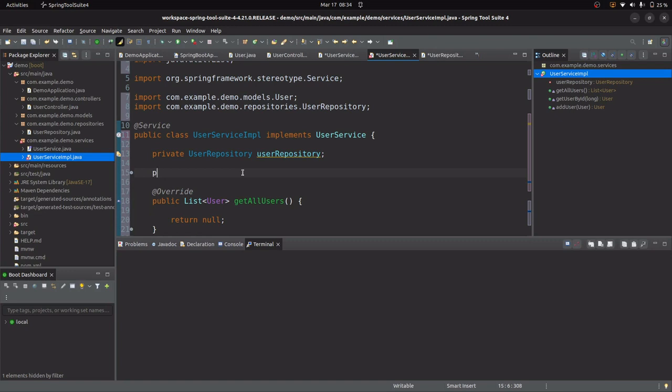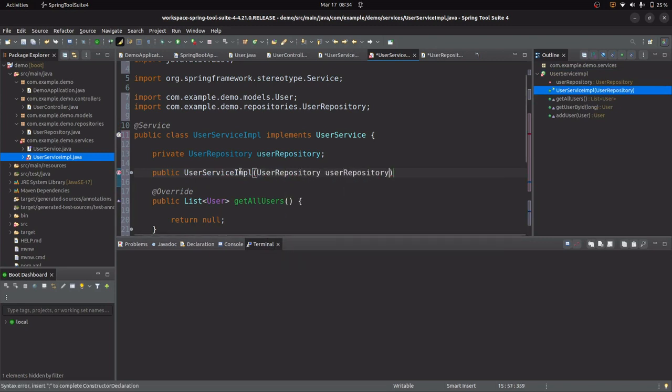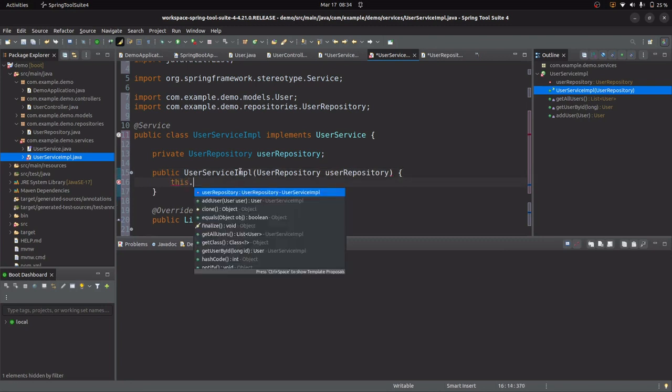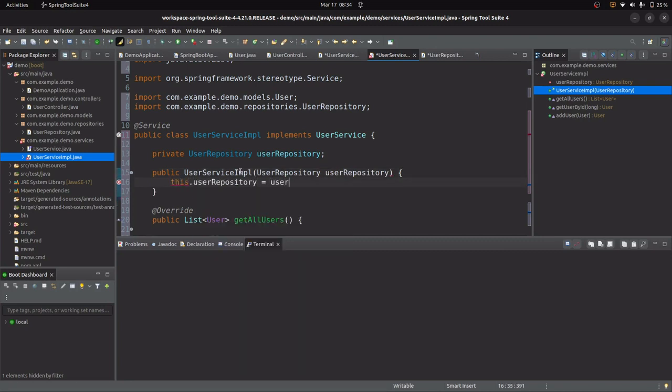For example, public UserServiceImplementation of UserRepository, and this.userRepository is equal to userRepository.